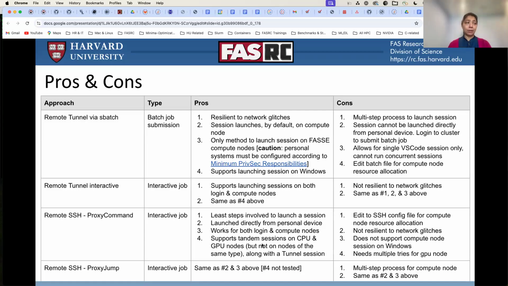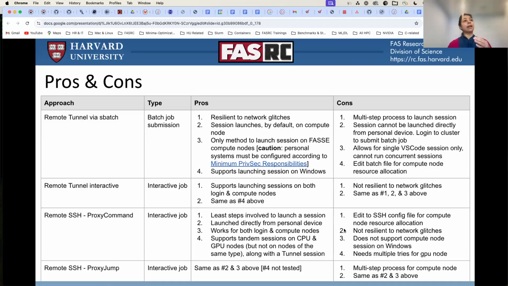The disadvantage here, however, is you need to remember to edit the SSH config file on your personal device for a compute node resource allocation. So this is, I would say, one of the biggest things that you need to be mindful of, which is in a way similar to the first method, remote tunnel via SBatch, where you will have to remember to edit your batch file for compute node resource allocation.